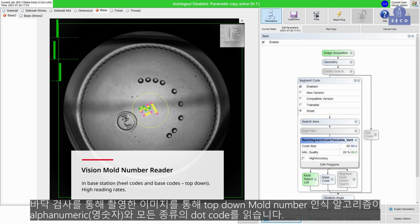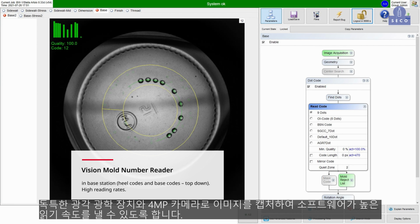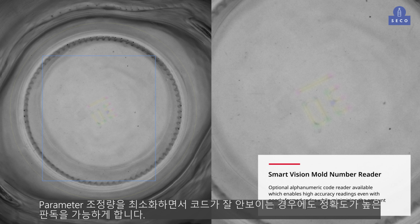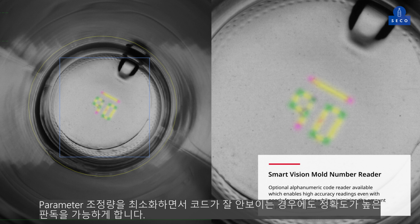Using the images from the base inspection, a top-down mold number reading algorithm detects alphanumeric and all types of dot codes. The images captured by the unique wide-angled optics and the 4-megapixel camera allow the software to achieve high reading rates. As part of the Scout AI Deep Learning Library, there is an alphanumeric code reader available, which enables high-accuracy readings even with poorly formed codes while minimizing the amount of parameter adjustments.